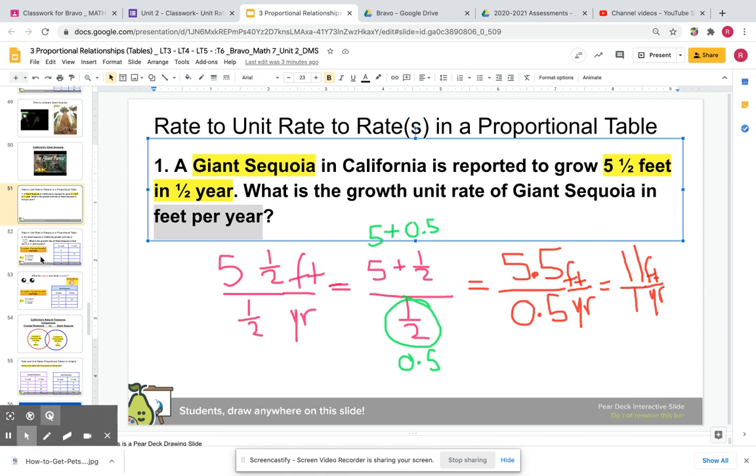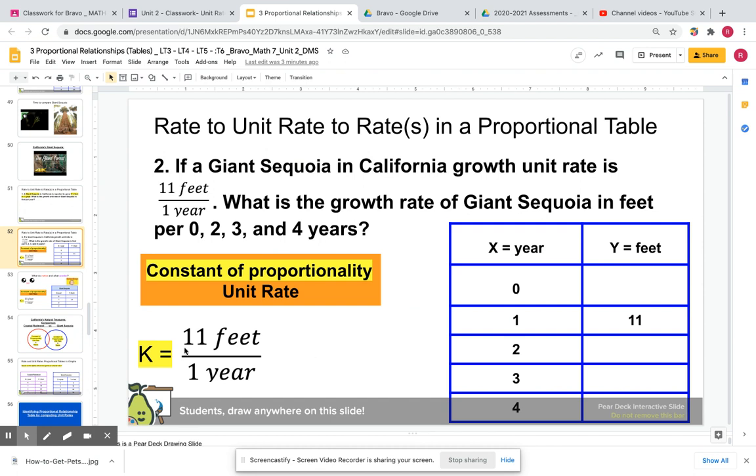With that information, we're going to construct the table. We know that in 1 year, it's growing 11 feet. That's why I put an 11 over here. The way a table is constructed is basically using the fraction. Just imagine someone running and tipping over this fraction to the point that the 11 falls over here with the bar. So it's 11. That's essentially what a table does. It just keeps your fractions organized in a different form. All right, great.